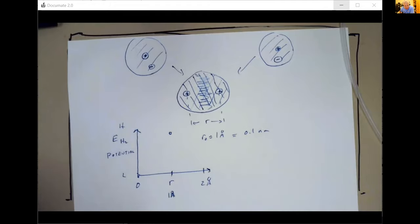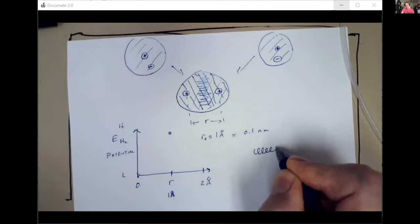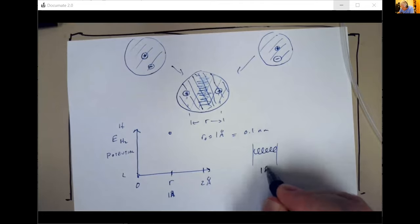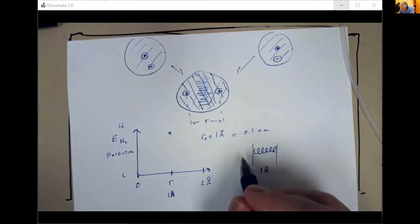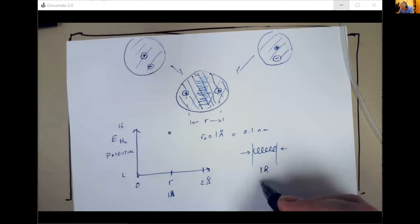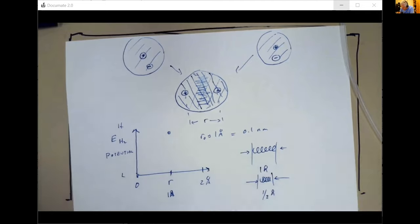All right. Going back to a spring. If we have a spring and there's no force on the spring, and this spring is one angstrom. And then we add force and we compress that spring until now it's one half an angstrom. Has the spring done work on the universe, or has the universe done work on the spring? Universe has done work on the spring.